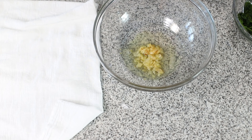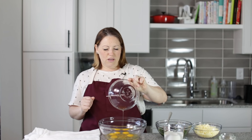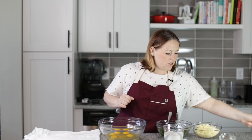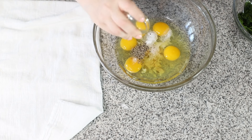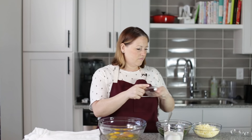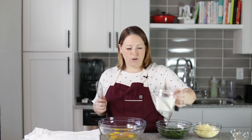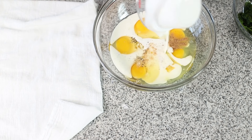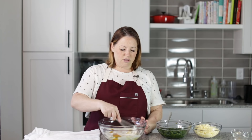To get started with our spinach pie, I've already sautéed a little bit of onion in some butter, and I'm going to go ahead and put my eggs — this is five eggs — into this bowl. I'm going to also add in my salt and pepper, and I put nutmeg in this recipe, but it's definitely optional. I'm going to add the heavy cream — this is one and a half cups — and then whisk this before I put in the spinach and the cheese.